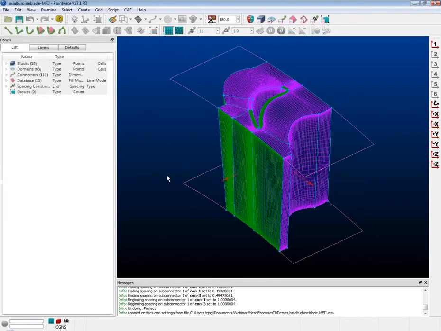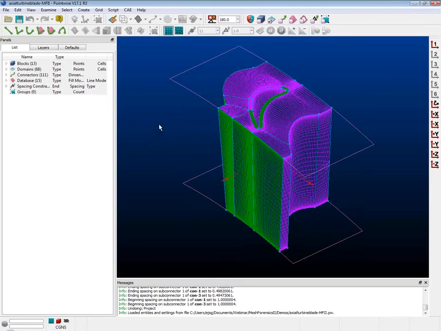One of the things that comes up from users frequently is, first of all, maybe they've finished this grid and run it into their solver and gotten some feedback that the solver is either not converging in a particular region of the grid, or the solver possibly has reported some cell metrics that it's not happy with in some portion of the grid. That's pretty common and usually comes back as coordinates from the solver. Well, the next thing you need to do is to be able to visualize or find where that is in Pointwise if you're coming back to Pointwise to look at your mesh and do some diagnostics.